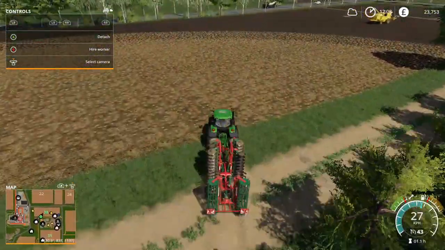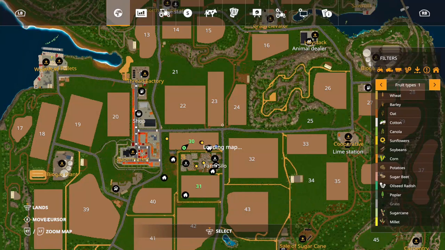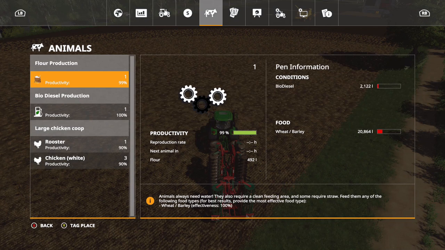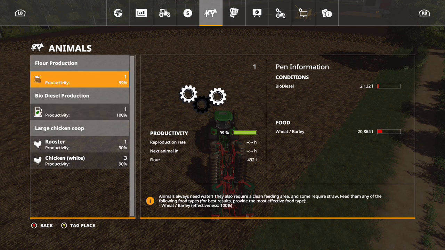Alright, so let's just drop that there. Okay, before we do anything else, let's just see how our factories are going. Alright, so our flour mill's at 99% productivity, and our biodiesel is at 100%. We're going to need some more diesel, more canola, so we'll plant that very soon. And we've got some wheat and barley there. We're going to have to deliver some more diesel over there.